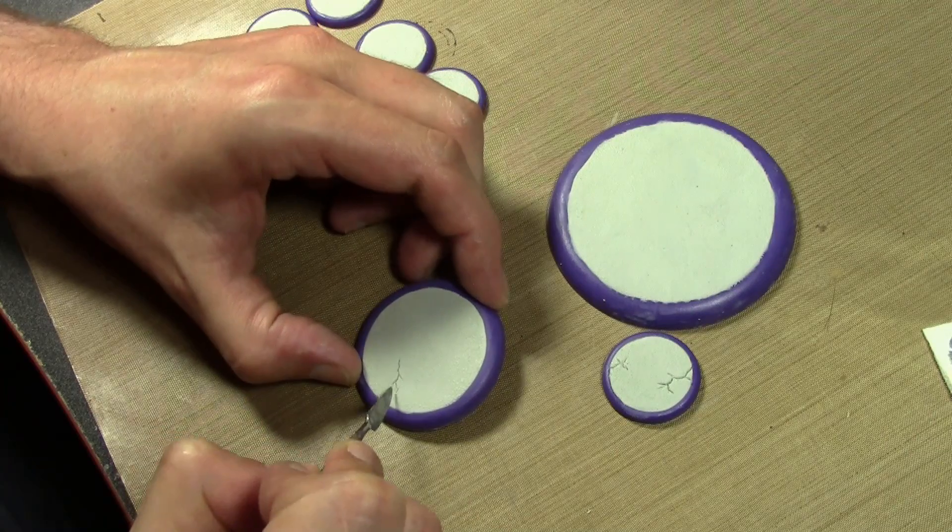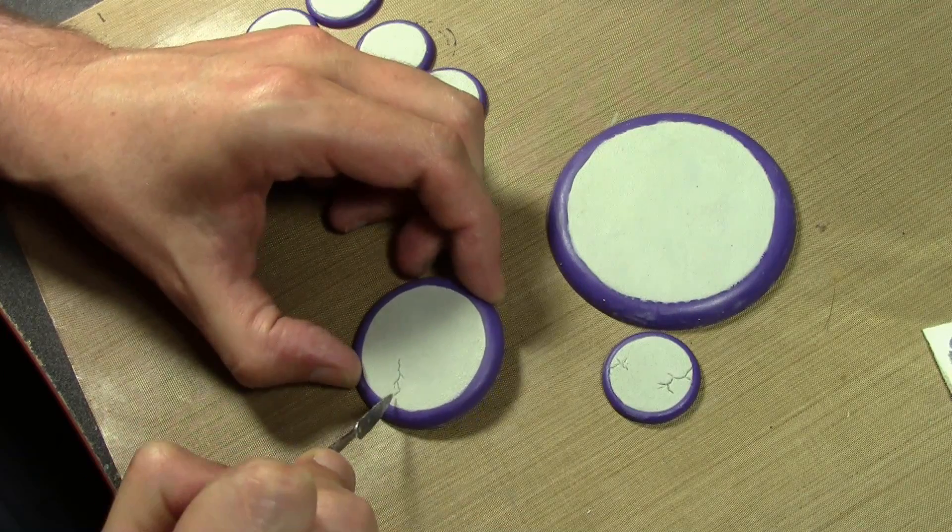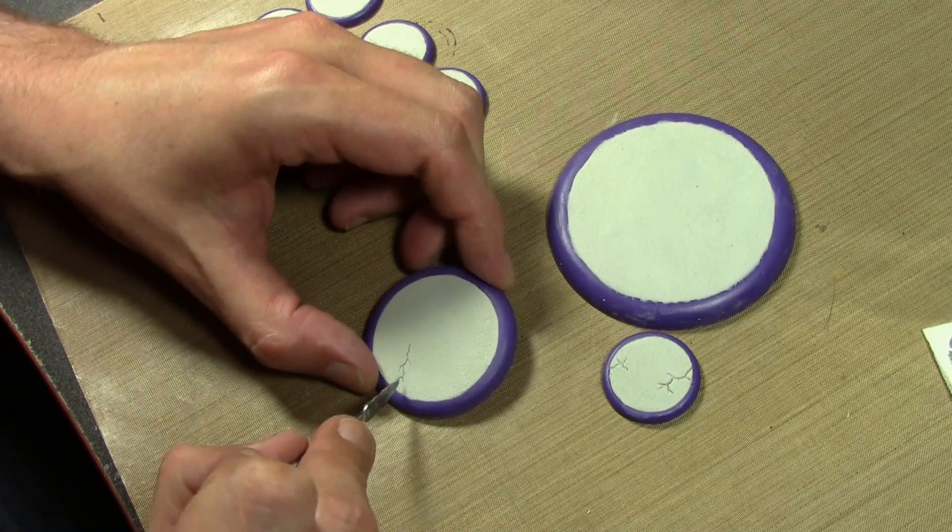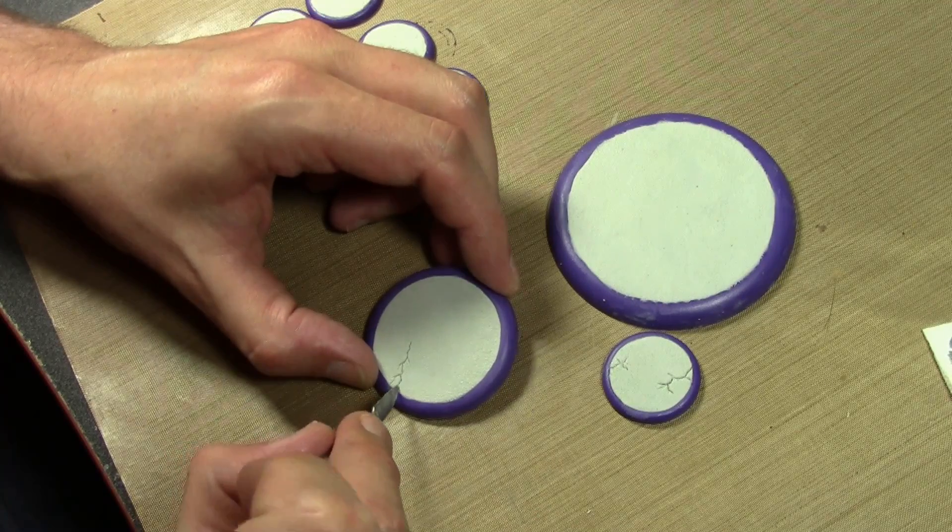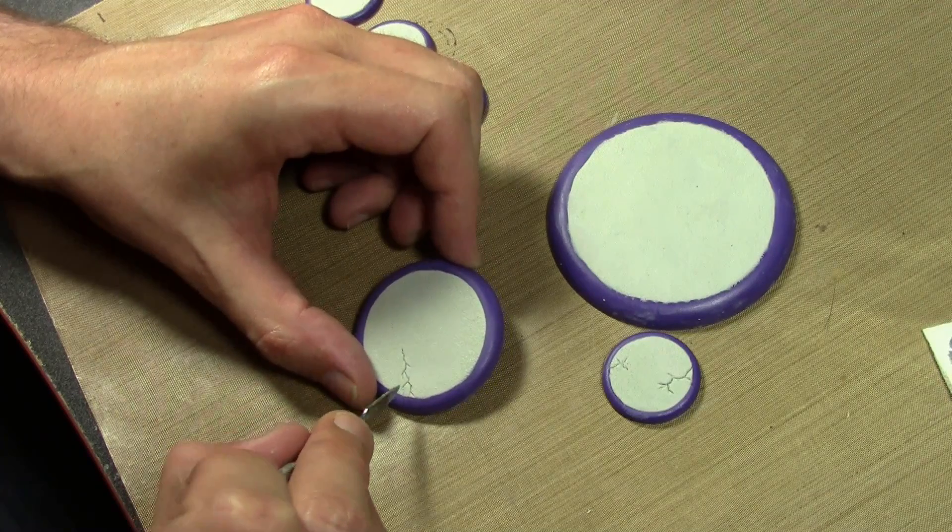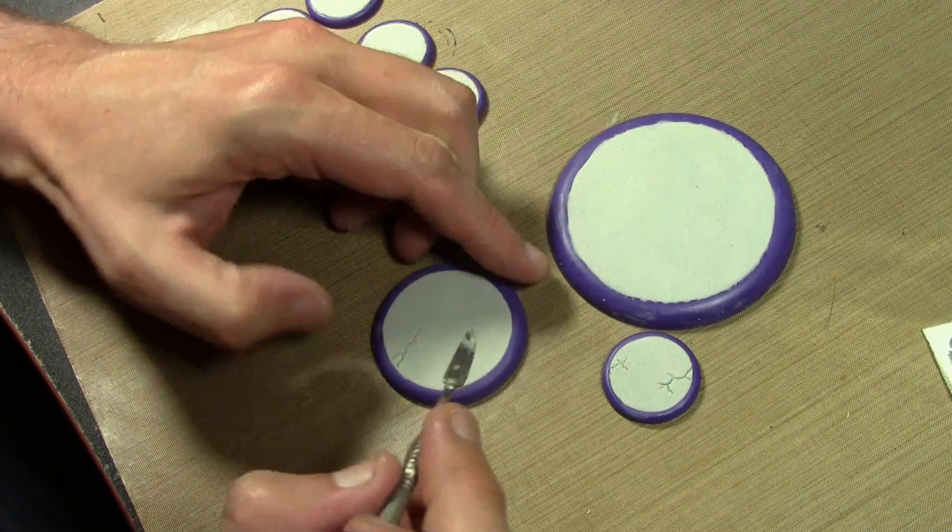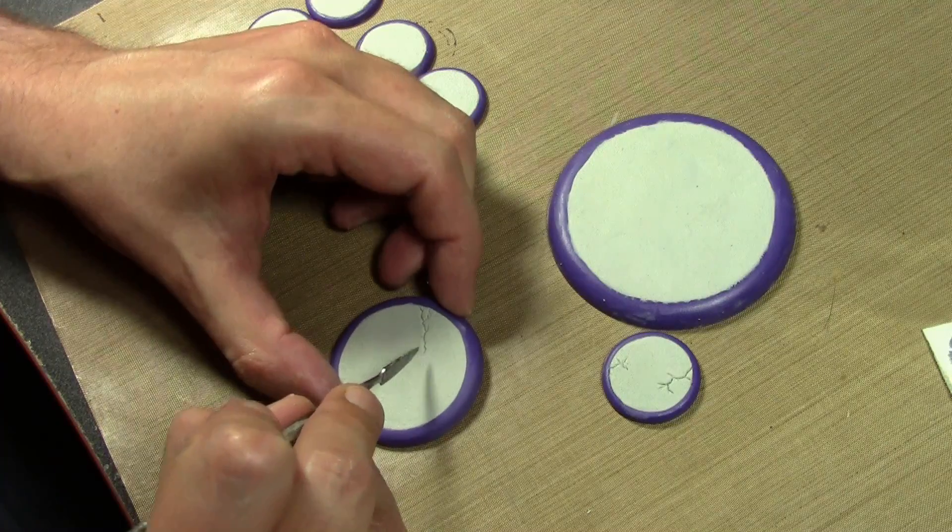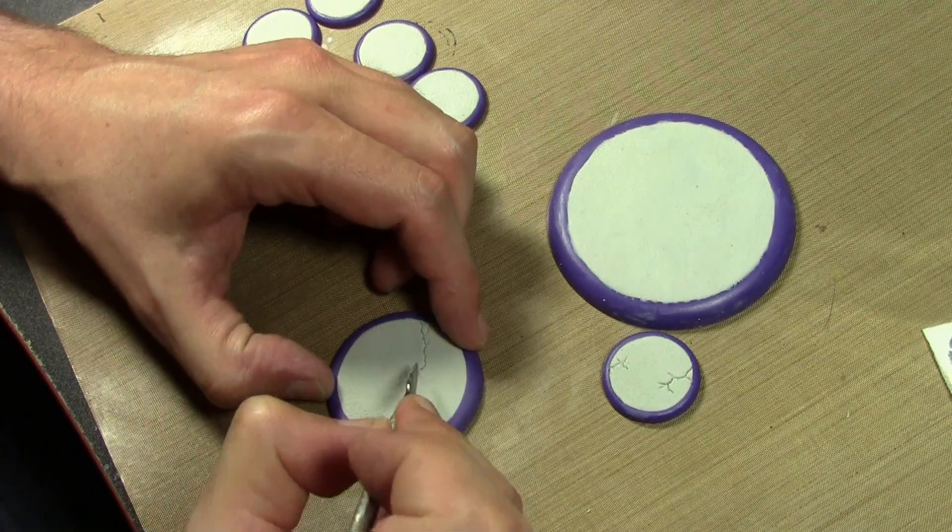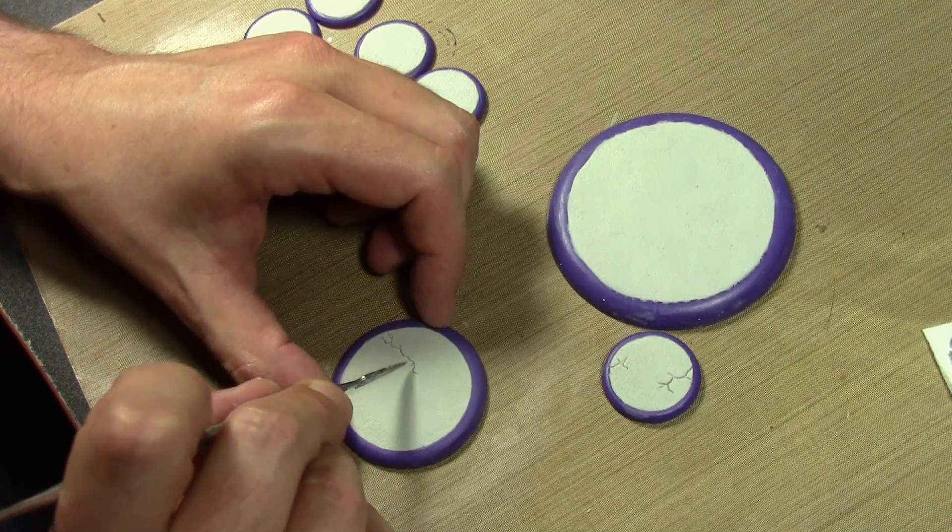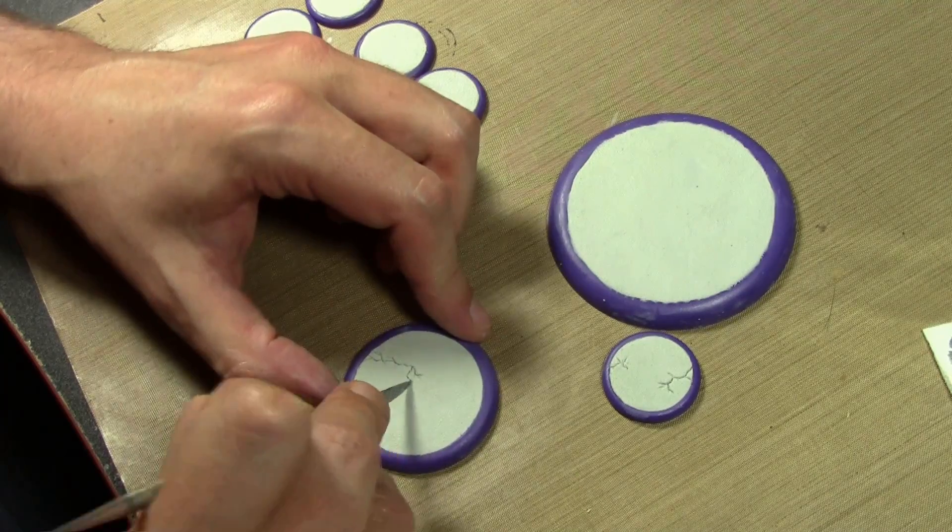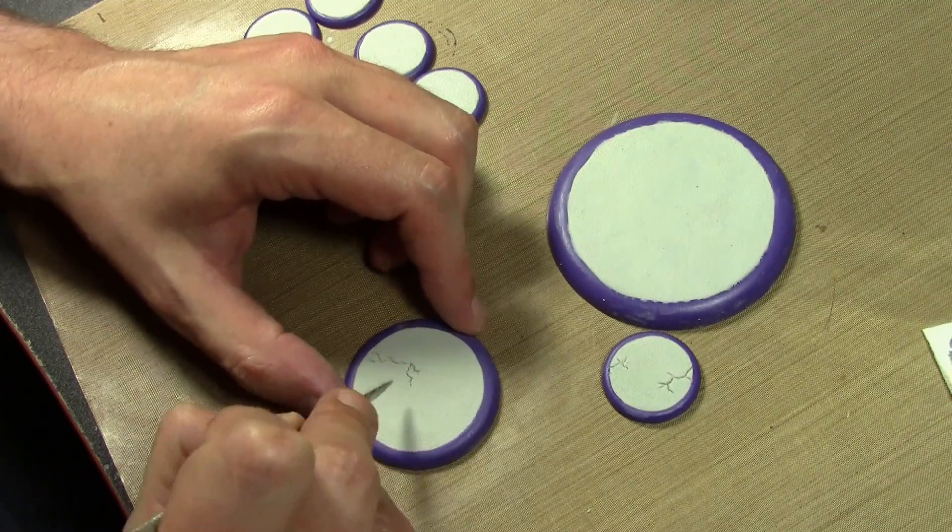However, I did want some cracks in the road, so that's what we're doing now. And just using a standard wax carving tool. You can use the back of a hobby knife as well. And just making very short little cuts into the wet epoxy putty. I'm not dragging the wax carving tool along, so I'm not making a smooth or a curved straight line. Little tiny jagged cuts, so it looks more like actual cracks in a road rather than cuts in the road.